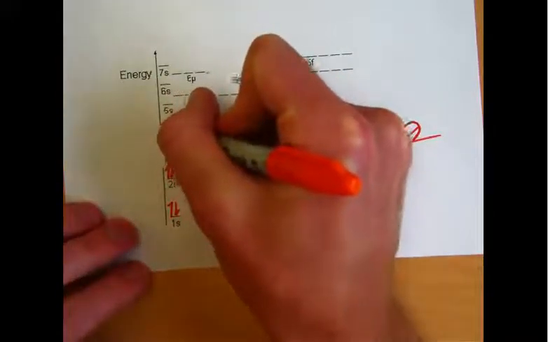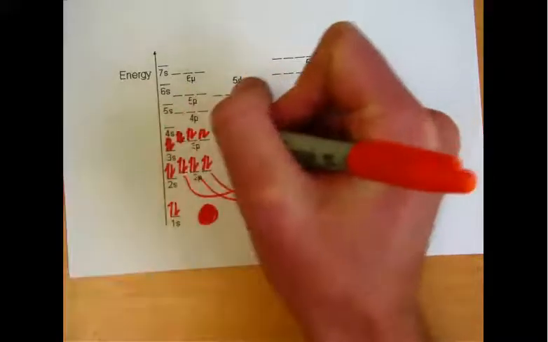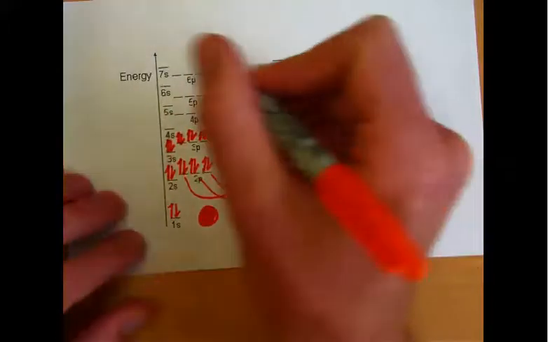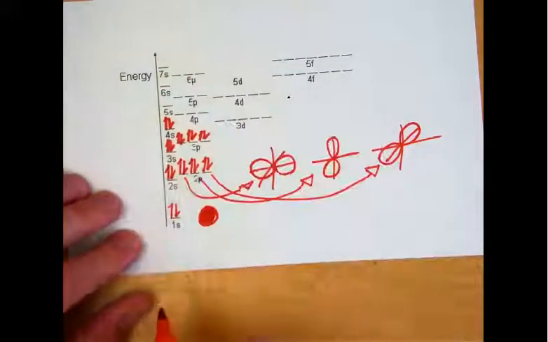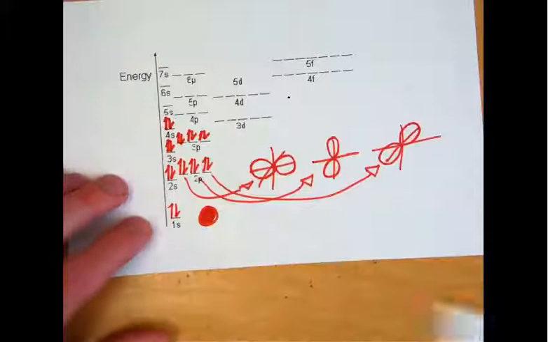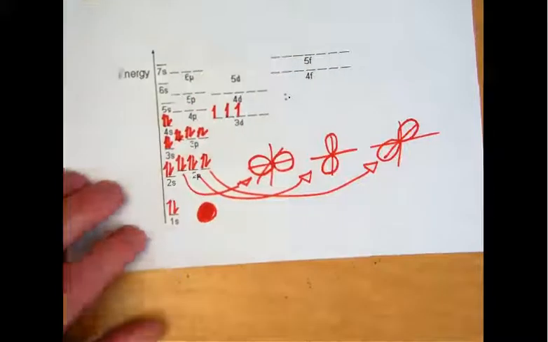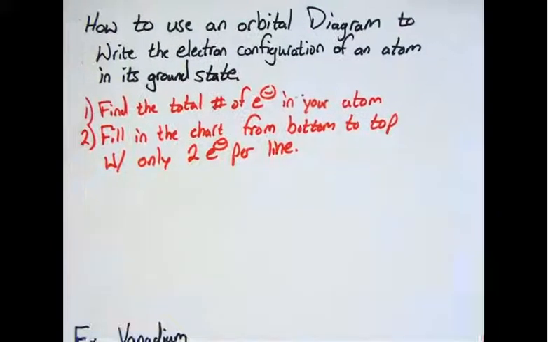Next is our 3s, then our 3p, and then next is our 4s. And then lastly is our 3d orbital. We only have to put 3 because we are up to 20, and then we've got 1, 2, 3 left. So we're going to do our 1, 2, and 3. Perfect. Now that this is all filled out appropriately, we're going to move on to step 3.